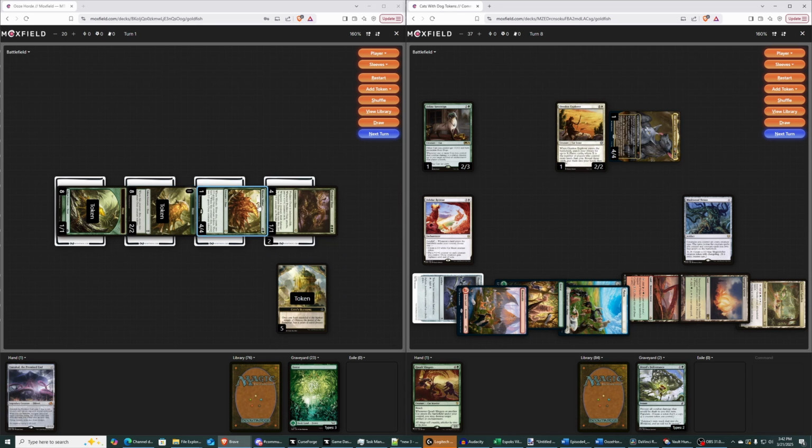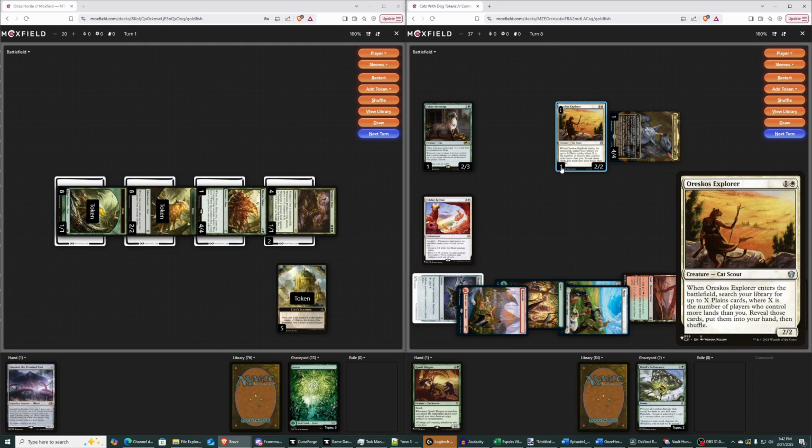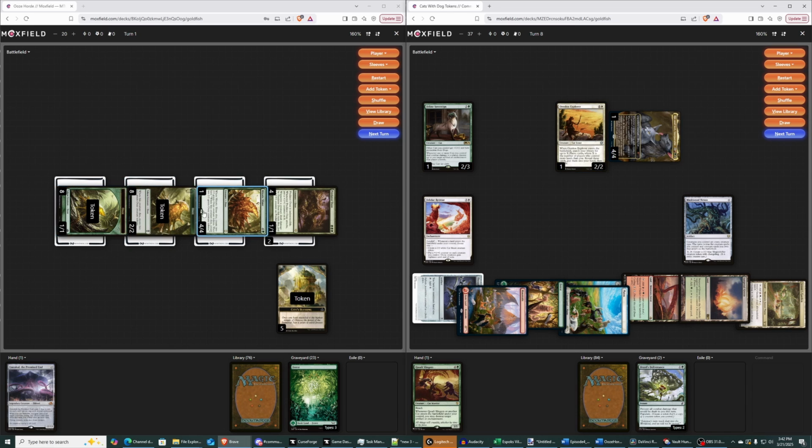Can we block anything? This is a 3/3. This is a 2/3. Fourth, it's a 3/4. Oh, and this got +1, so that's a 4/4. Would it be beneficial to trade? I think not, because then those two will just go here, and I need to find some way to deal with that. Okay. All right, so I don't take any damage, and we go to the next turn.